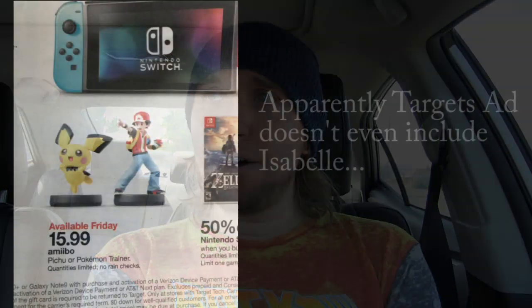It might be because the Animal Crossing Amiibos didn't sell so well. I know they're kind of shelf warmers. I still find them at like $5 below and stuff. So maybe they just anticipated that and didn't put out many Isabelle. So I guess I'll have to go online and get her, or drive over to Best Buy. Maybe I'll do that later today. But for now, no Isabelle, unfortunately. Good luck getting her if you're out there. My GameStop said that none of the GameStops in my whole region got an Isabelle, so that's kind of crazy.